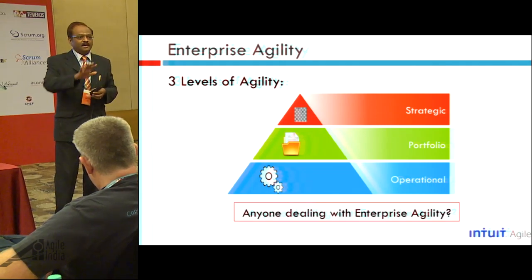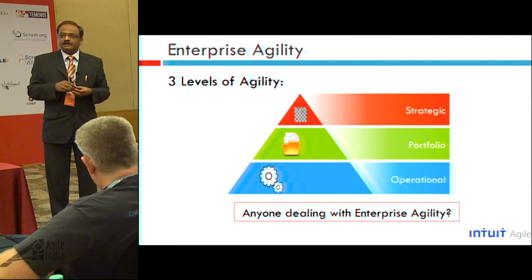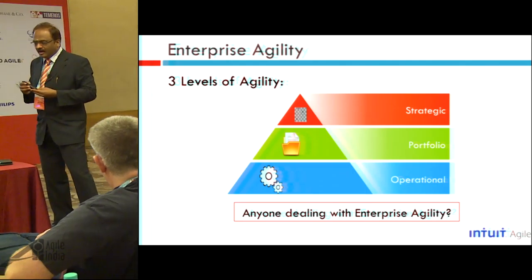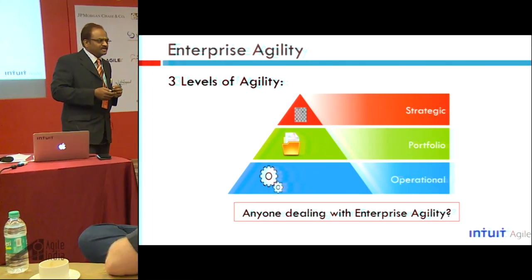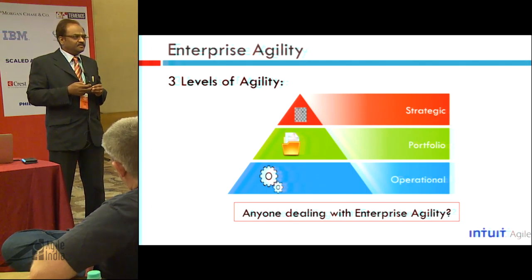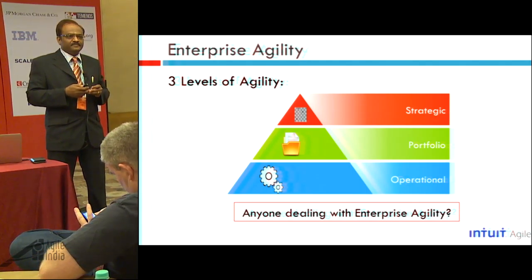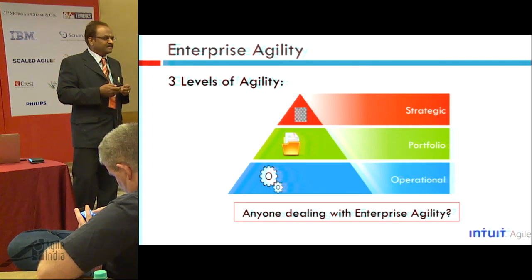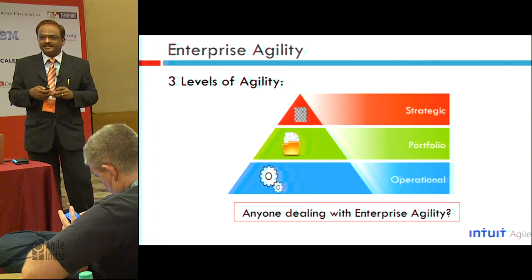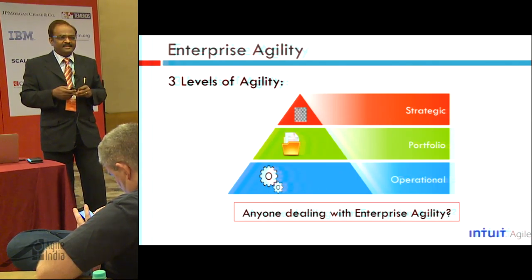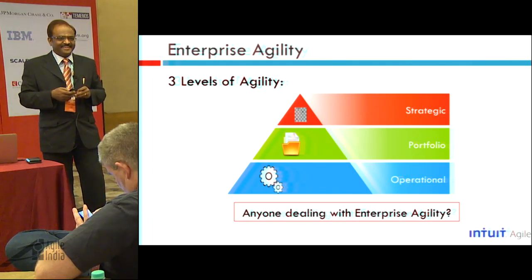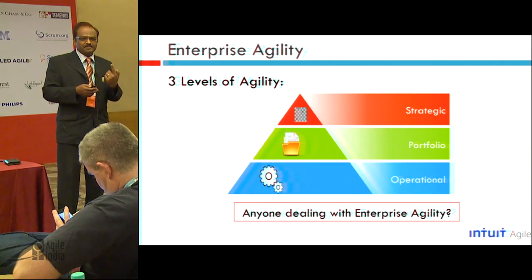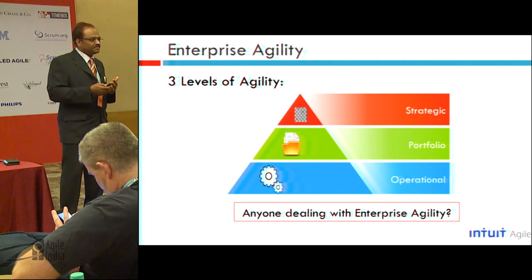Okay, so having understood this idea, how many of you here deal with enterprise agility situations in your work? Okay. What are the typical challenges, or the biggest challenge, that you think you face in enterprise agility? Change in the mindset, okay. Okay. So we are going to discuss all these questions. Which is easier, top down or bottom up, or is there any other way to address the enterprise Agile and so on?